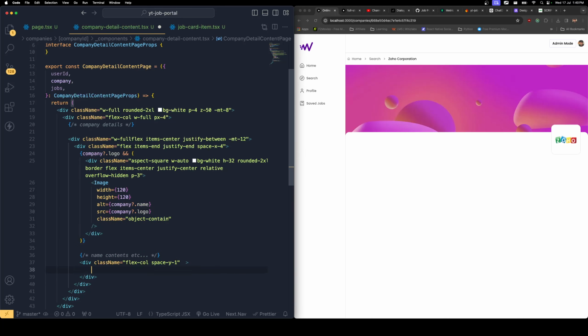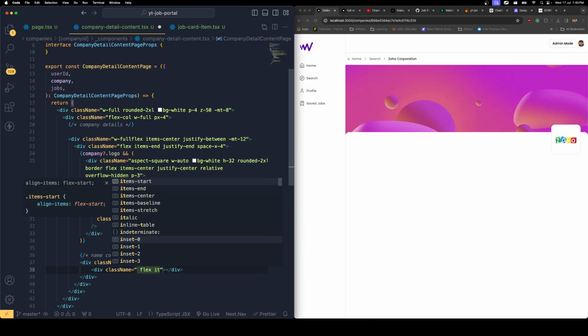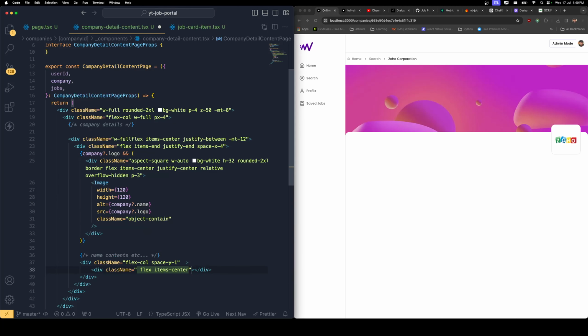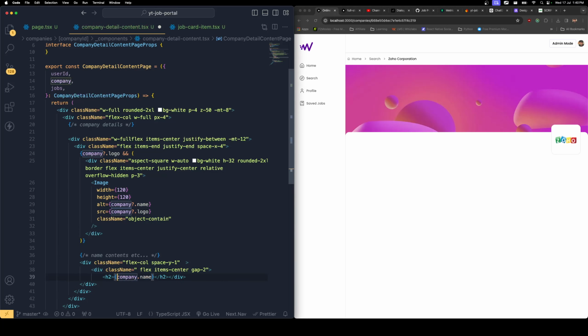Inside here, let's create one more div, class name flex, items-center, and gap as 2, enter, and h2. Inside this, we're going to display company dot name. Make sure to add the question mark. Okay, so now we have the company name.